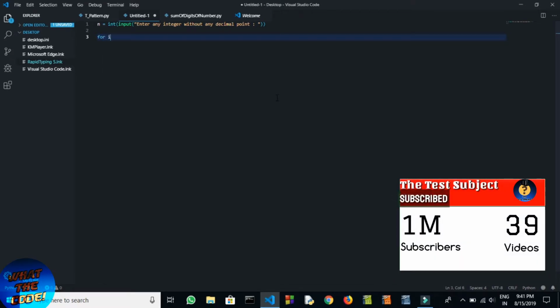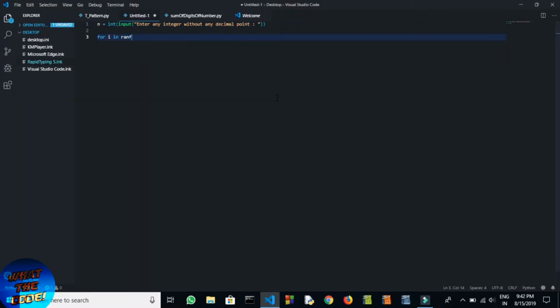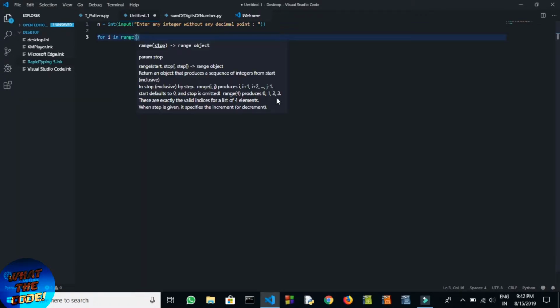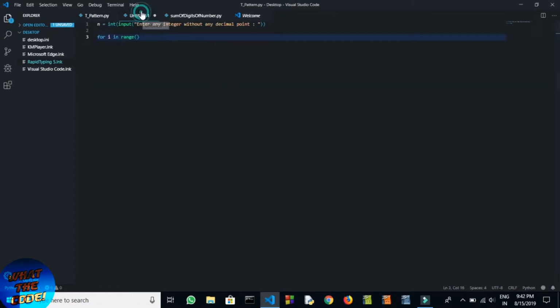In the first for loop, we have to give range as n.